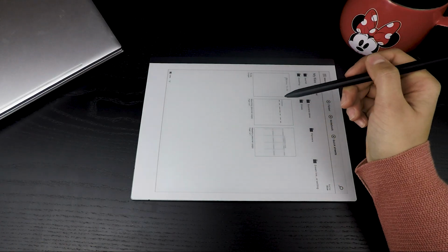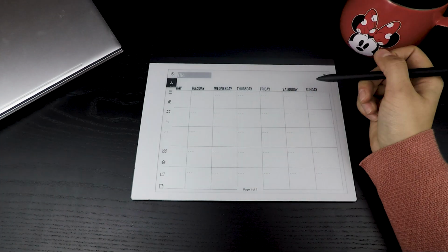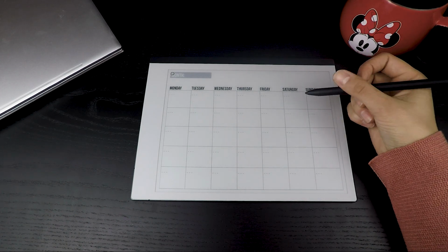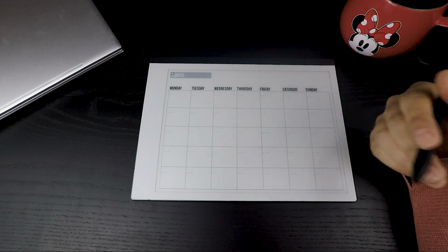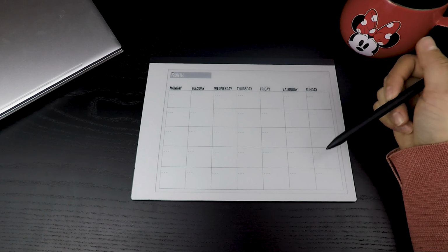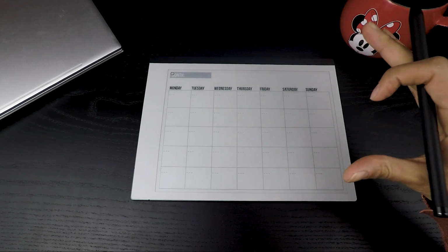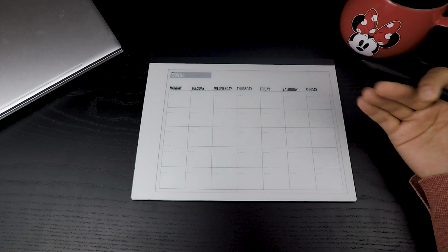And we have the monthly planner, which really helps me to get an overview of the month. So I won't put very specific deadlines here, but I use this, for example, when I want to plan my videos for the month, so I can write down which days I want to publish them, what time, and when I need to be editing and filming. This one gives you a broader overview than the weekly planner or the to-do list.